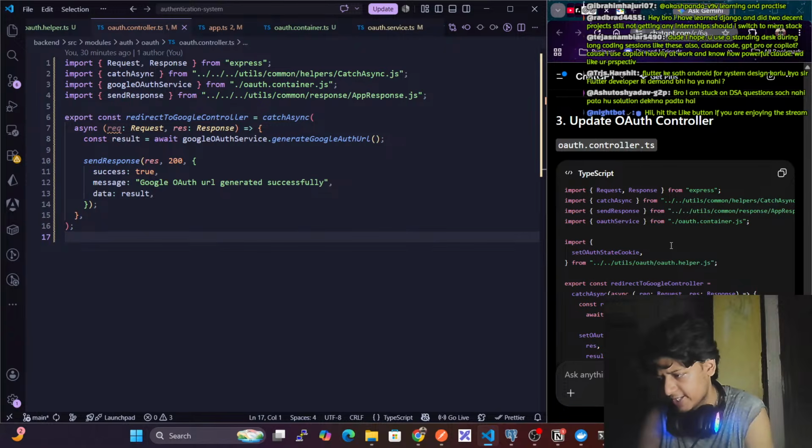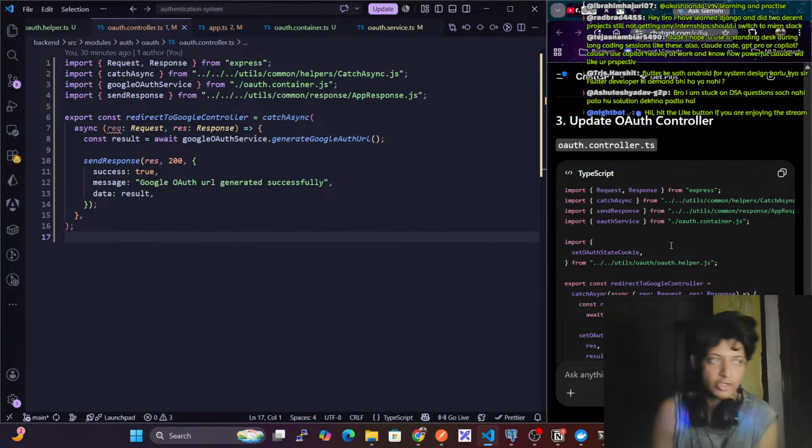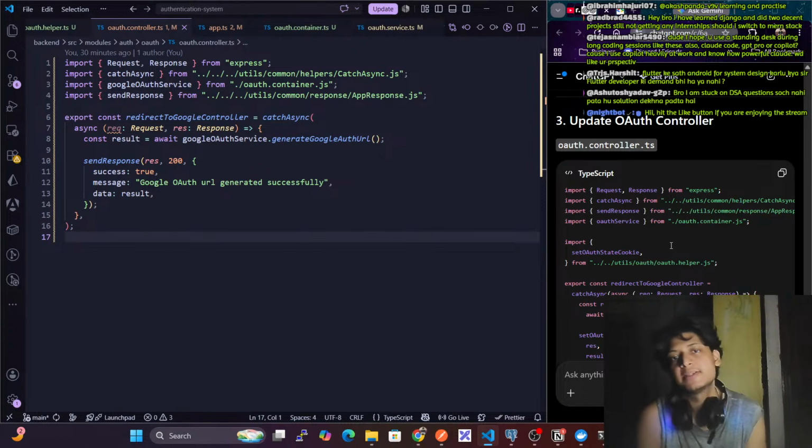Ashutosh, bro I am stuck on DSA questions, I can't think, I have to look at the solution. Okay, see Ashutosh, this is a classic case, lots of people go through this. Why you are stuck is because you're not trying to think while you're solving a question. Maybe your goal is to solve questions very quickly, to do 10,000 questions, 500 questions. No, see the point is not how many questions you solve. The point is whether you can solve each question properly.